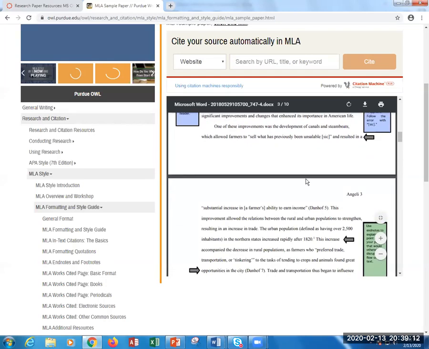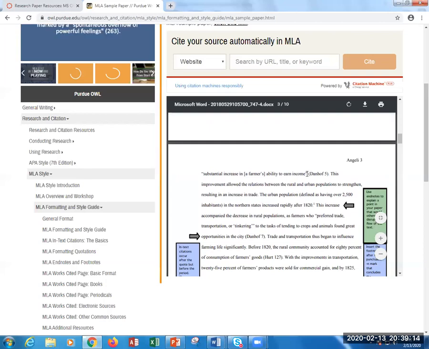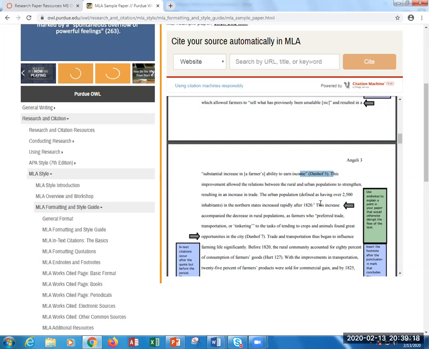Here is an example of a citation with a page number: Dannhoff 5. That means Dannhoff wrote this, and the place where I found it was on page 5.